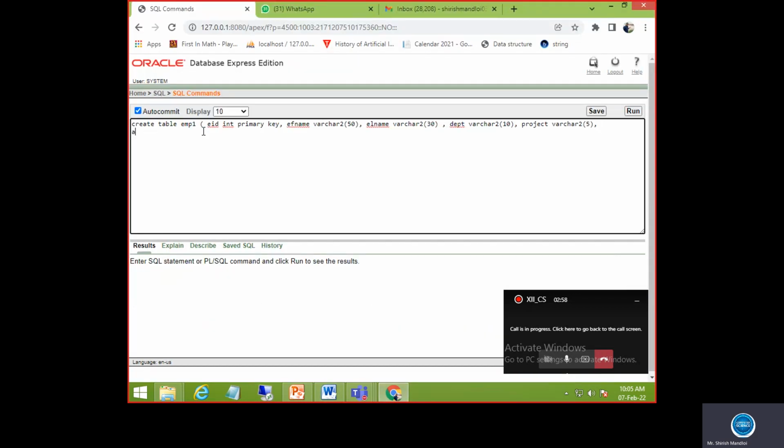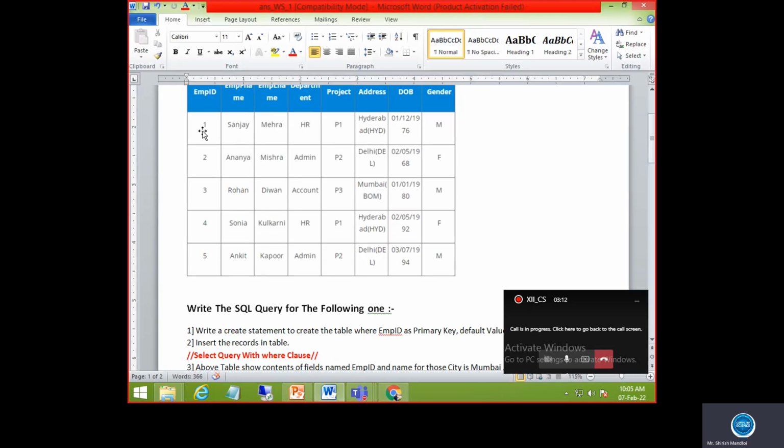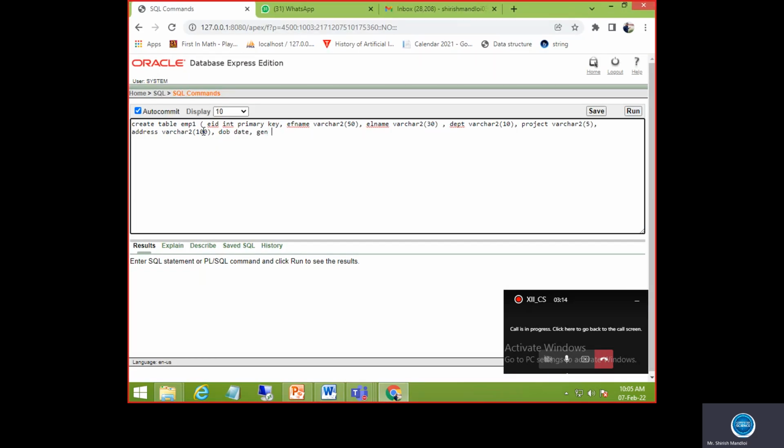After project, address varchar2 100 its size. After that, date of birth, which is having the type date, one kind of data type. After date, gender, we are taking varchar2 with 2 characters because we are having either M or F only. So this is a create table statement.